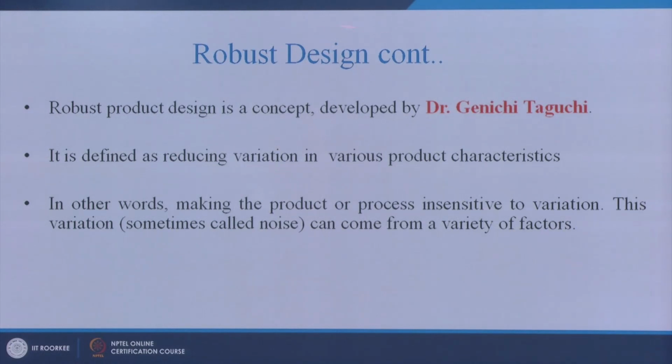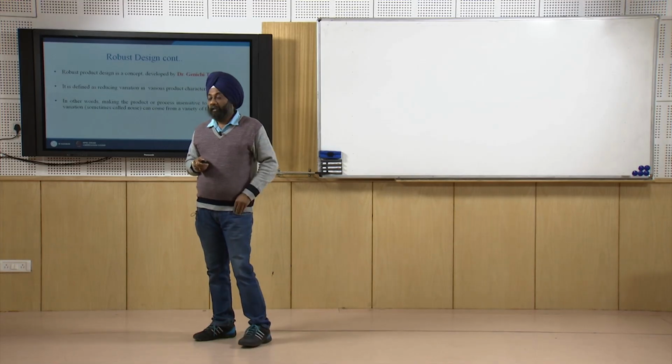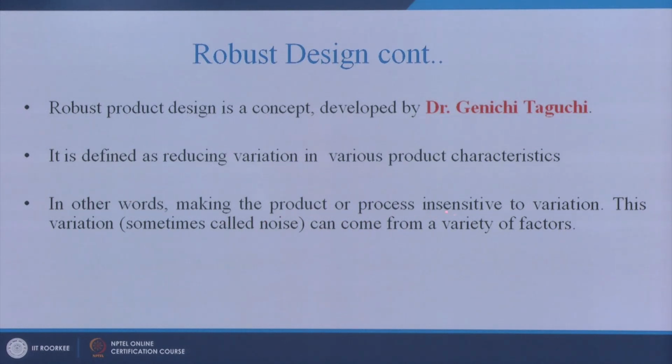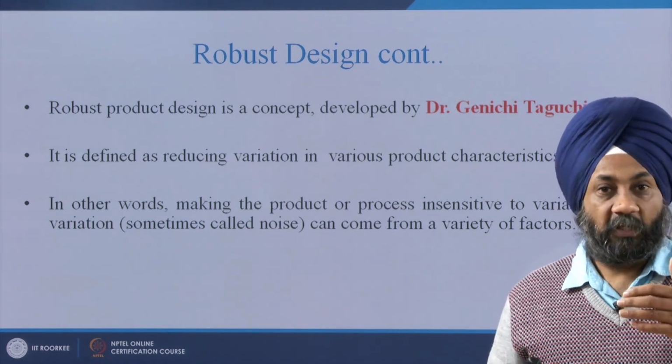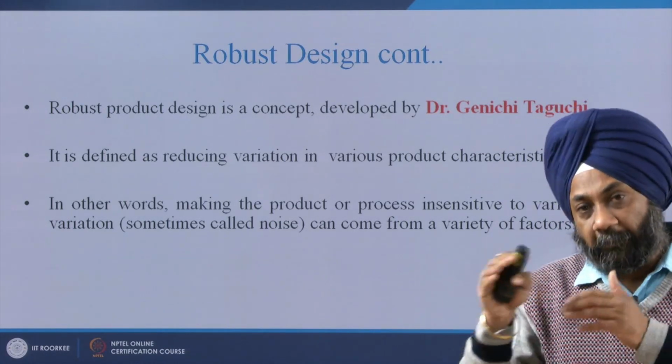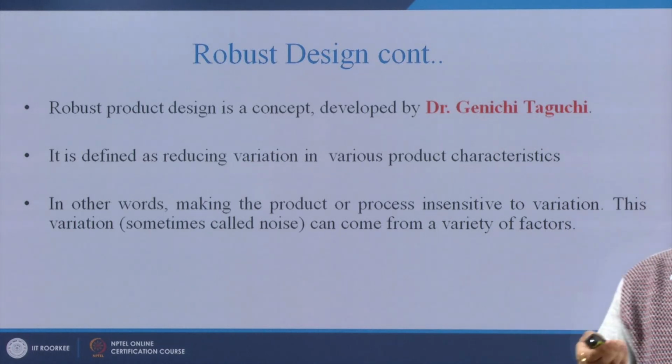Now let us see the robust design in detail. Robust design is a concept developed by Dr. Genichi Taguchi. Taguchi's methodology I think is important for every engineer. It is defined as reducing variation in various product characteristics. The variation because of which the product may become unusable has to be reduced. In other words, making the product or process insensitive to variation. So we have to ensure that the variation is minimized, or the product performance is consistent, independent of or insensitive to the variations.